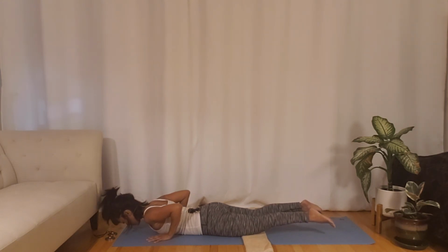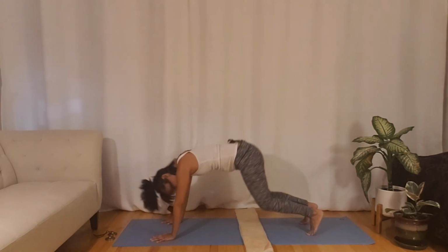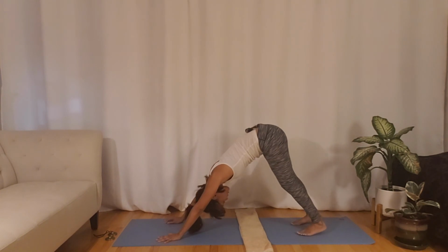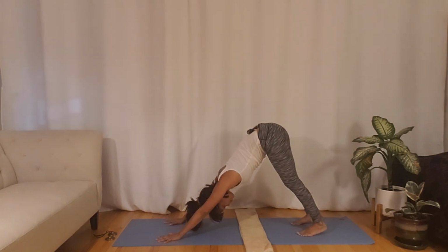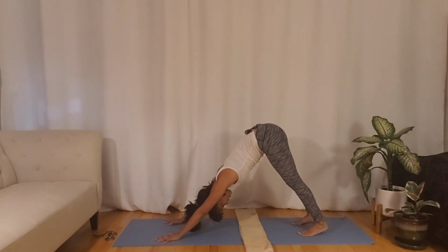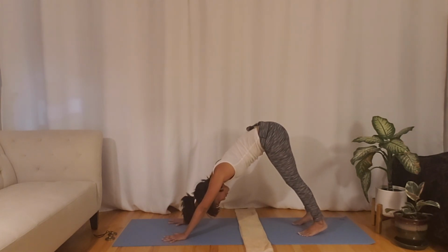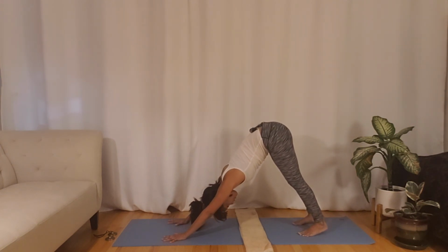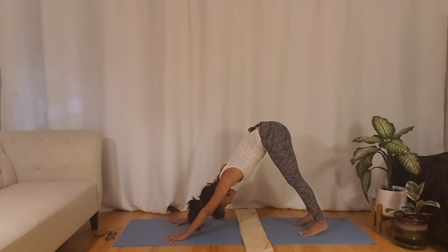And lower down, downward facing dog. Last down dog today, stretch it back. Relax the head, shake it out. Release the heels towards the mat. They don't have to touch, but they're pressing down. Soften your elbows and hug the elbows towards each other. So your shoulder blades flatten on your back, and then press your hands into the mat. Take one more breath. Exhale out.